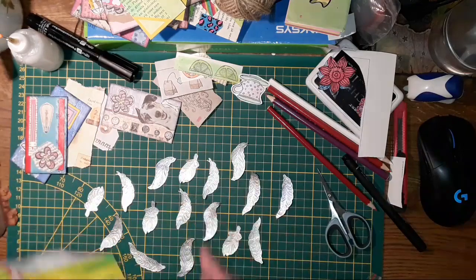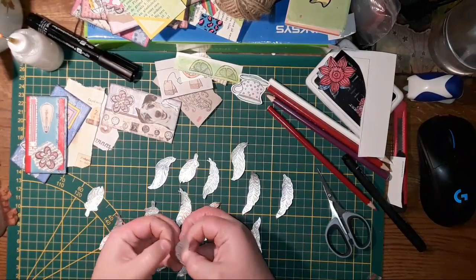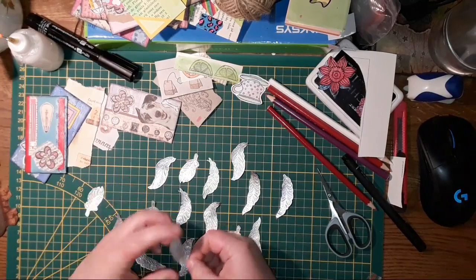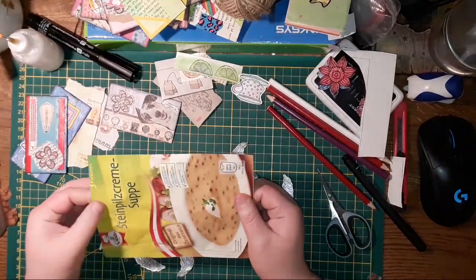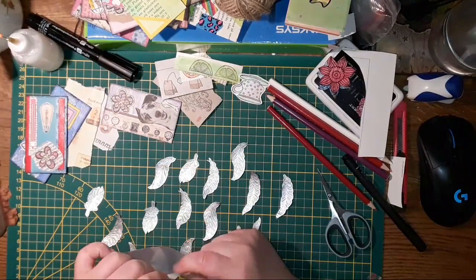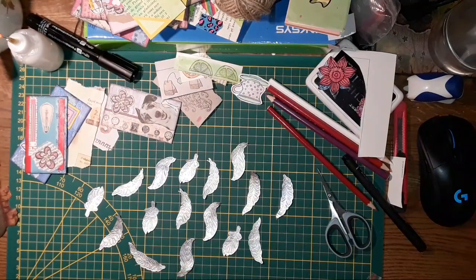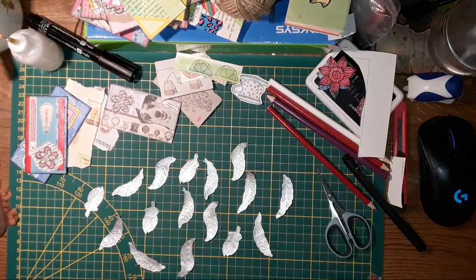But the thing is, the stencils were not cutting well, and I had to rip this, because they just made the shape and it was still on the paper. But I think the problem was because these baggies have plastic between the paper and this thingy. It's a plastic foil. So maybe you can try, if you want to get something like that and your dies are cutting well, maybe you should try.